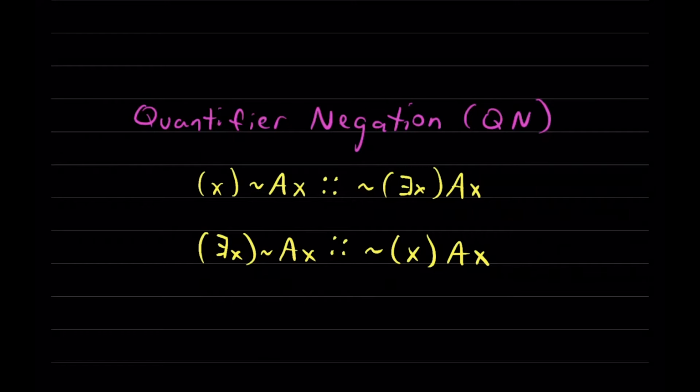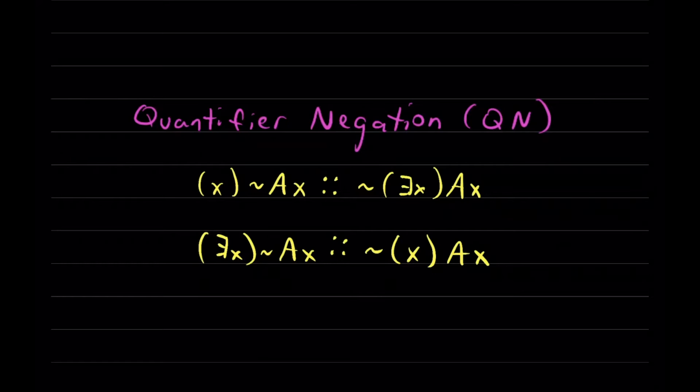I want to talk through these 2 different forms of quantifier negation, talk through why they work, and then we're going to do just a small number of proofs together using the quantifier negation rule. I think you'll see that quantifier negation is pretty easy to understand, pretty easy to apply inside the context of a proof. So this is going to be a fairly short video for you guys, hopefully, which will give you some extra time to work on your homework for this week.